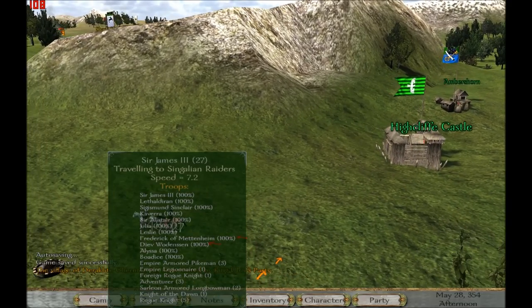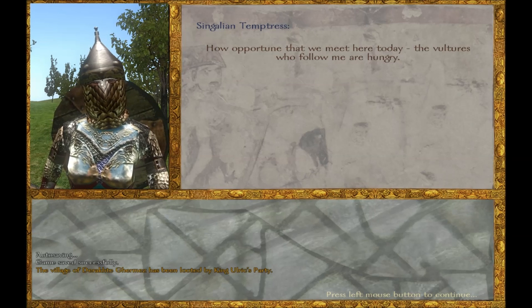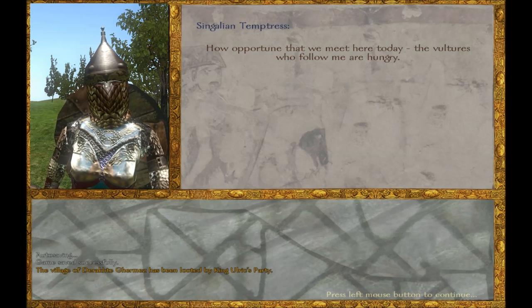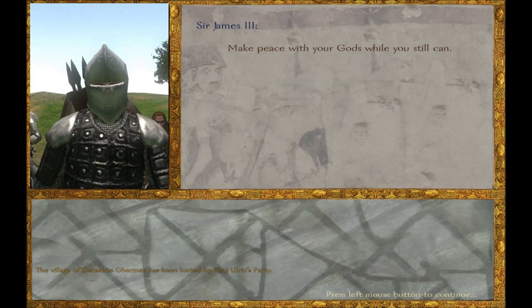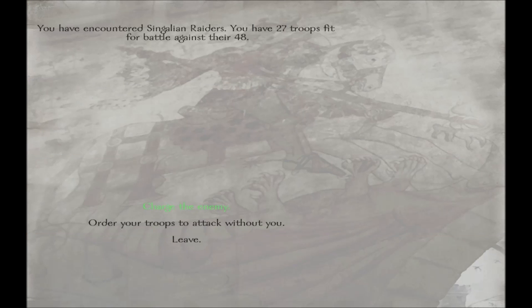Hey! How opportune that we meet here today. The vultures who follow me are hungry. Okay. Make peace with your gods while you still can.